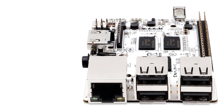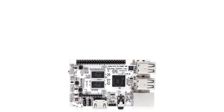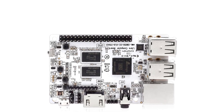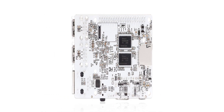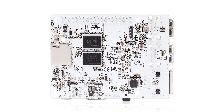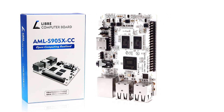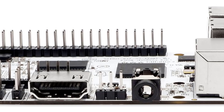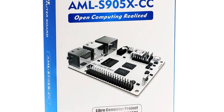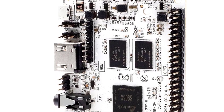The AML-S905X SoC performs faster than a Pi 3B+ while using half the power, with optimizations to increase sustained performance under load and reduce failures due to voltage and current issues. It is one of the first SBCs to support 4K multi-codec hardware decoding, featuring a quad 64-bit 1.5 GHz ARM Cortex-A53, a Mali-450 GPU at 750 MHz, 2 GB high-bandwidth DDR3, and a 4K 60fps HDR display engine supporting H.265/HEVC, H.264, VP9 hardware decoding, and more.